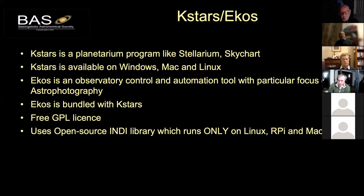No, you can play around with Kstars. That's not the problem. You can play around with it on Windows because it's available on Windows. It's just that as soon as you talk about connecting to the INDI server and so on, that's when it can't do it. So you can't practice the Ekos part of it.